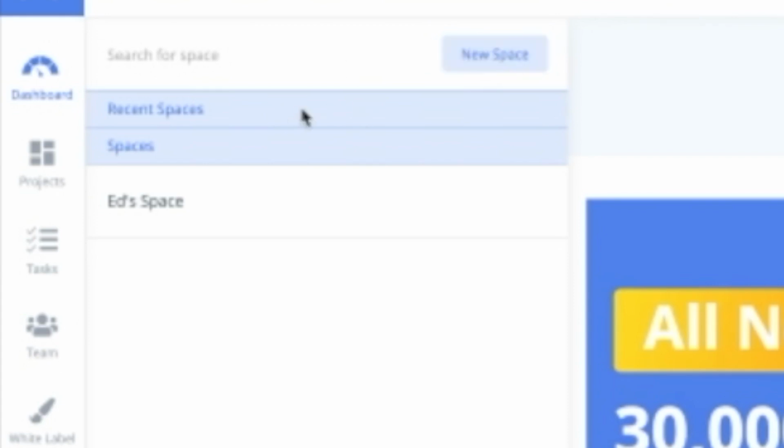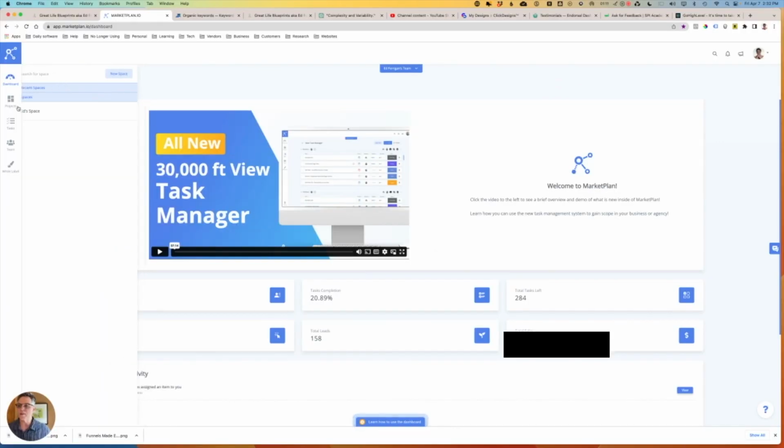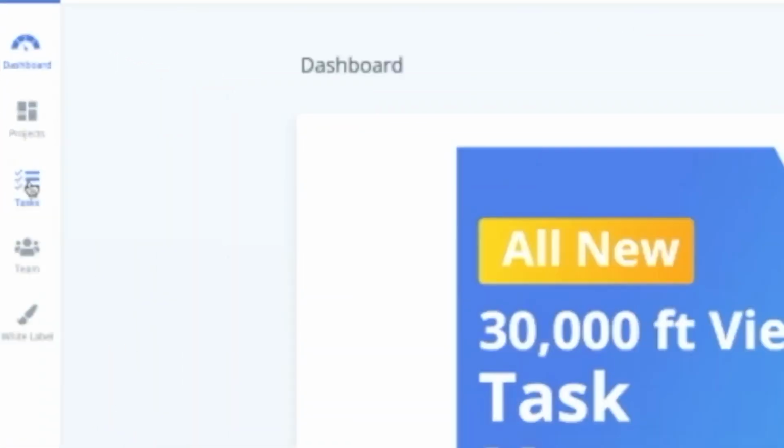So you can separate out different customers, and you can also organize it like a space. You can assign team members. If you look over here in the middle at team, I don't have a team because I'm really small, but if you have team members, you can assign which spaces they're allowed to go into. And then you've got different tasks here, which is really cool. You can have different spaces. Now, I don't have a team, so I don't use this.